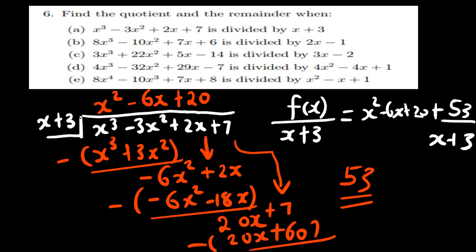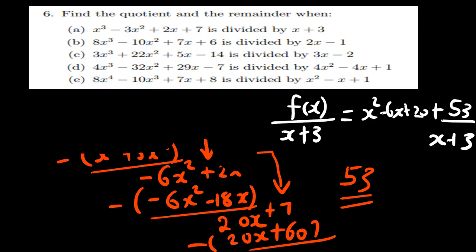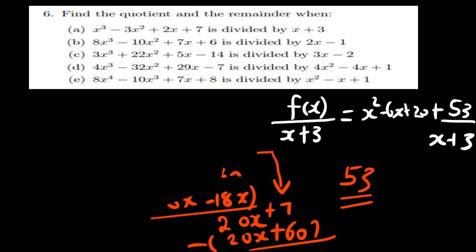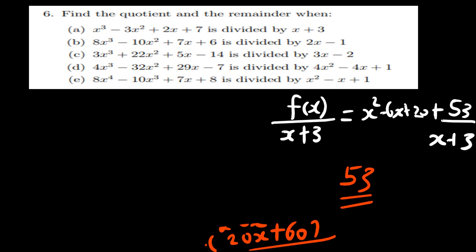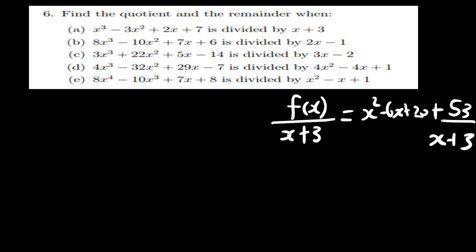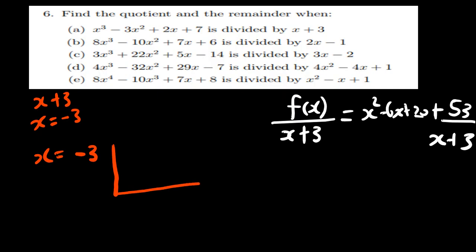Let me solve it using synthetic division. I'm not going to solve all of them, that's why I'm just doing everything on the first one. So how do you do it using synthetic division? We are saying this is being divided by x plus 3. So I'm going to say x is equal to negative 3 when I equate it to 0. So, since x is equal to negative 3, I'm going to draw this line.